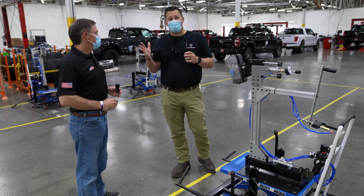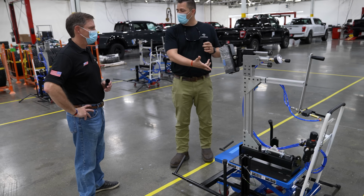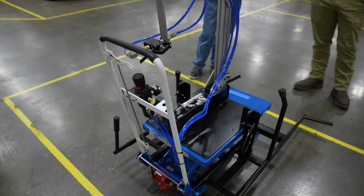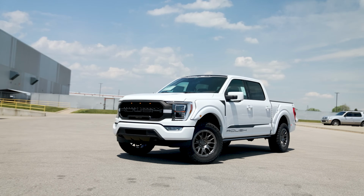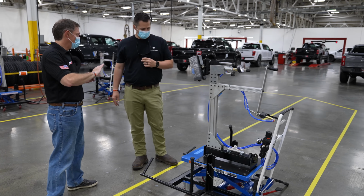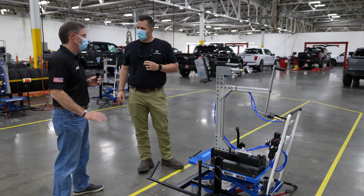All right, so next up, I've got Kevin here as well, and he's going to show us what in the world I am looking at here. What is this? Well, this is one of our pieces of installation equipment that we use for the fender flares. It's more than a fender flare. It really is a wide body kit, because we're reaching more up the body side in the front of the vehicle and the back. So the traditional mounting for a rainbow arc shape of a fender flare doesn't work.